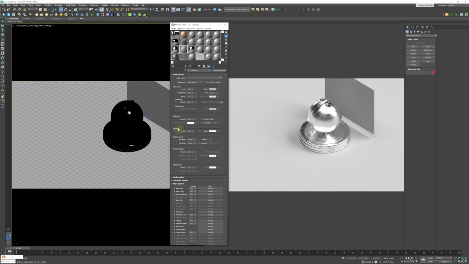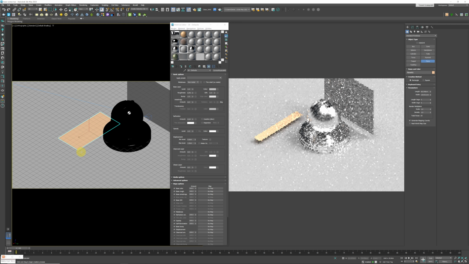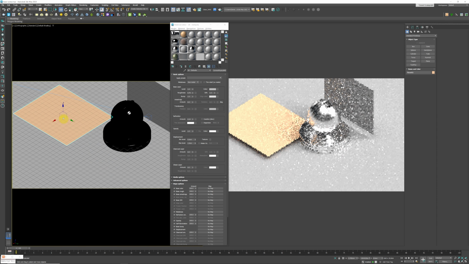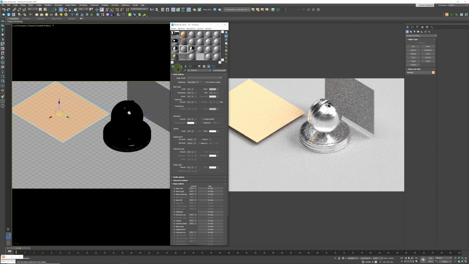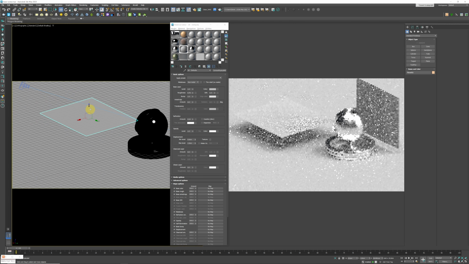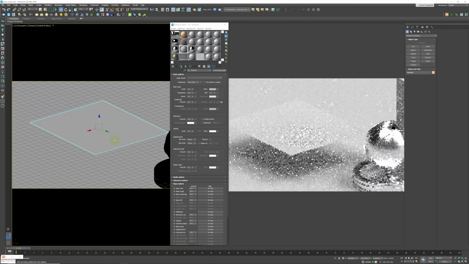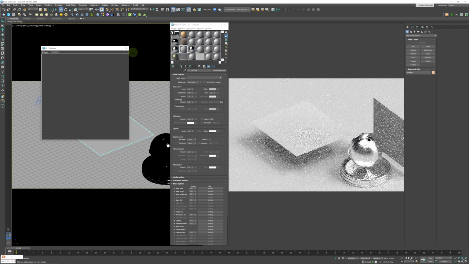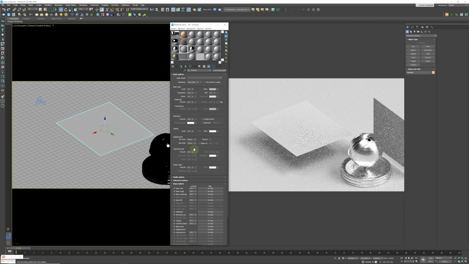So I just want to go back and create a plane. Okay, so we're just going to create a basic plane, and we're going to apply this material on top of this plane. Okay, that is looking pretty good. And now we add an opacity map on top of that.